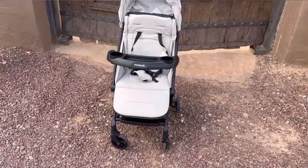I recently got my hands on the Lith V2, which is the newest Lith compact stroller from Mompush. This is my favorite compact stroller yet — it comes with a snack tray. I'm going to go ahead and open it up outside and run you guys through all my favorite features. Here's the stroller in all its glory.